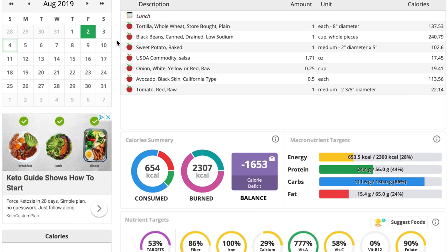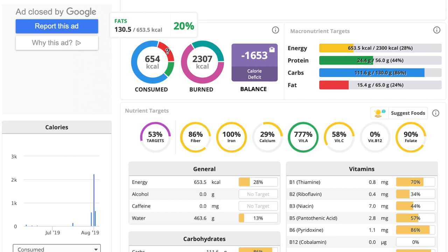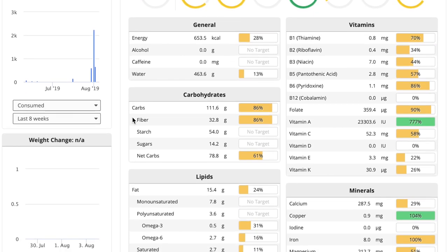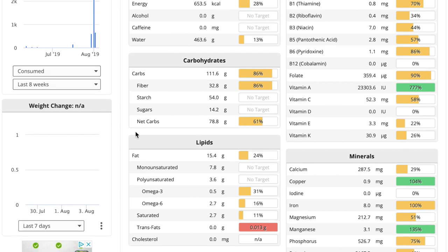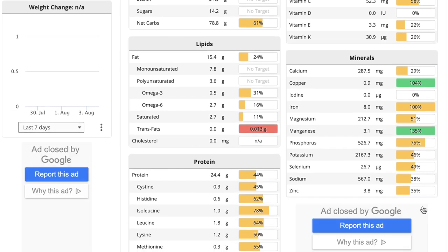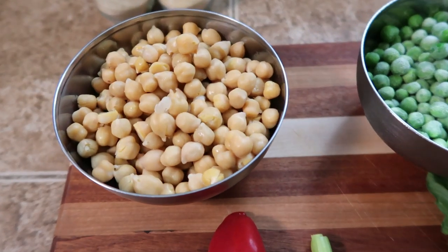Make sure you get some greens in with each meal — try and eat your greens. This lunch meal was 654 calories: 67% carbs, 20% fat, 13% protein. We got 100% of our daily iron in this one meal alone — a lot of people worry about iron on a vegan diet, not if you're eating burritos. There's almost 33 grams of fiber from this one meal, which is amazing. Fiber is the prebiotic food for our gut probiotics and helps keep things moving along smoothly.